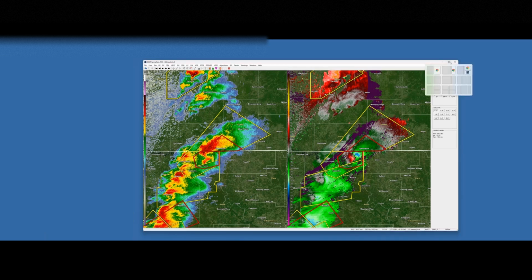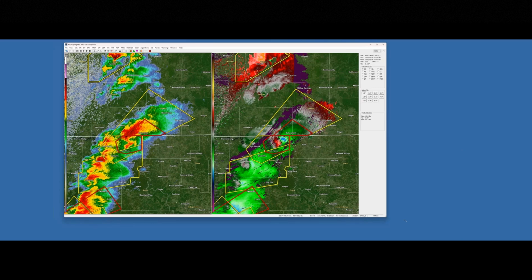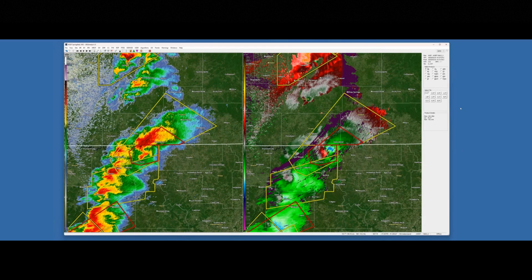So I'm gonna stop sharing my screen here for a second and share my other screen, and I'm gonna pull up some radar images from the Friday night event from March 14th down in Springfield and one from St. Louis. So give me 1 second here. So let's look at St. Louis first. Well, you guys can see this.